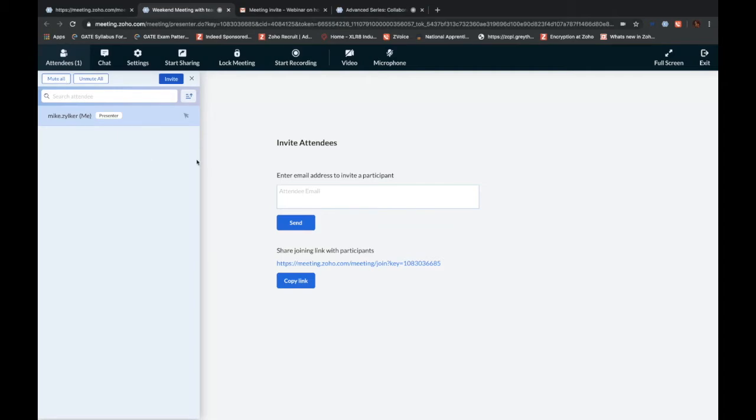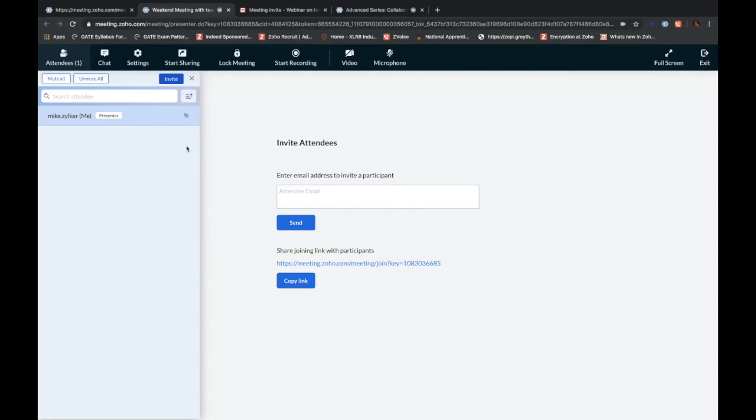Or else you can also mute an individual participant. We also have more options, such as you can give control to a participant so that the participant can take control of your screen and go ahead with the PPT or the presentation that is being done. Or else we also have the remove option. You can remove a particular participant from the session.